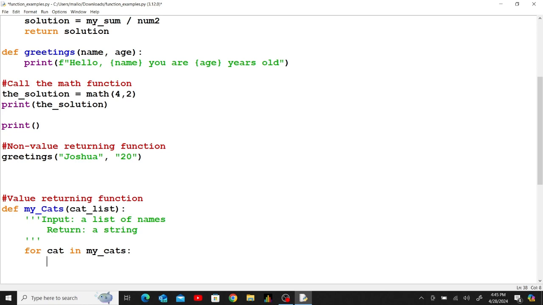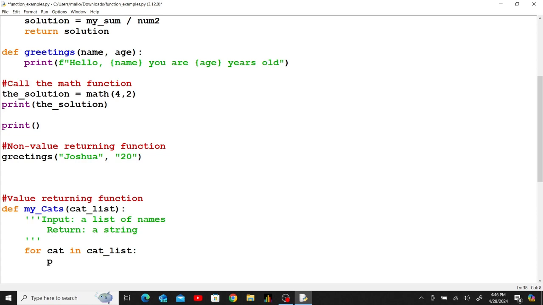Remember, for loop. It's going to iterate all the way through my list. So right now, when I run this code and it looks for the list, I apologize. This should be called cat list. Sorry about that because that's the name of my list. So this is going to be the part that changes every time we go to a new thing in the list, right? So that's going to be my variable that's actually going to hold whatever value we're currently on in the list. And it's going to iterate, it'll start at the first thing in the list and we'll go all the way to the last thing in the list.